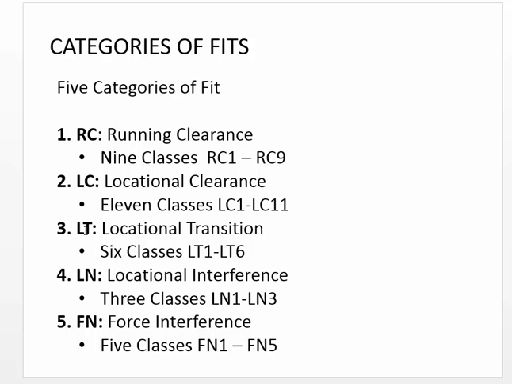LN stands for locational interference, and locational interference fit is meant to locate parts accurately, but with a slight interference, so there's no question about the location. It can't move at all inside the hole. FN, force interference, is a much bigger interference, and that's the one that requires significant force or heat. So let's take a look at calculating each of these.